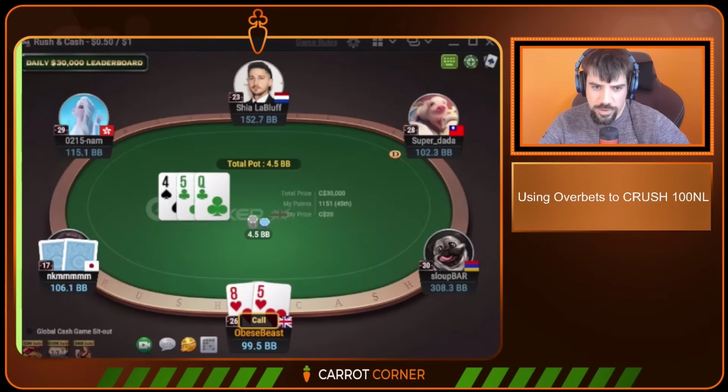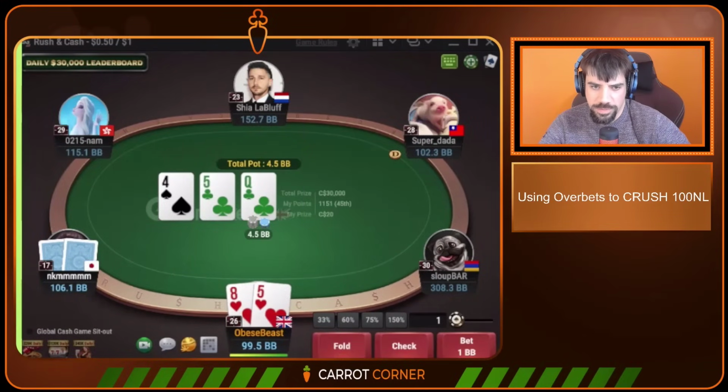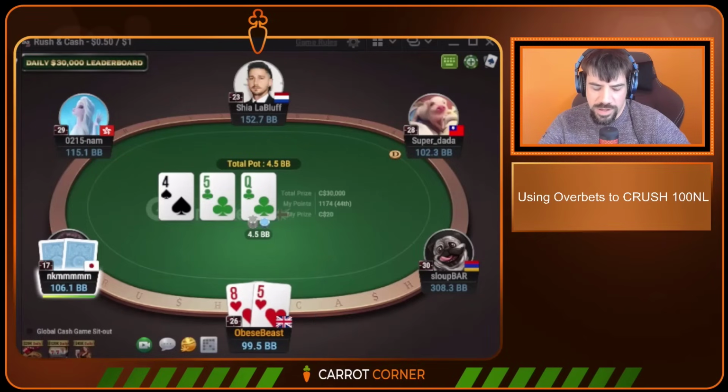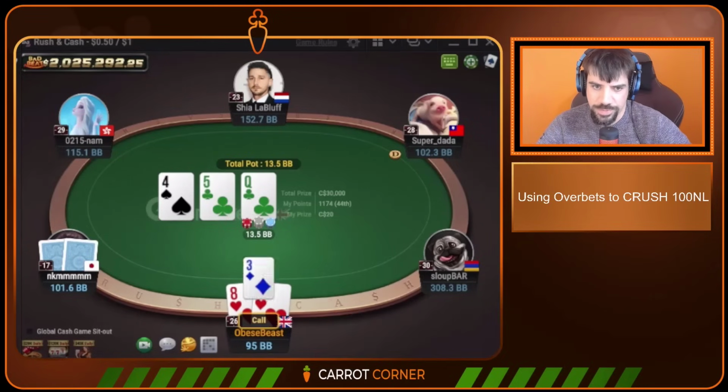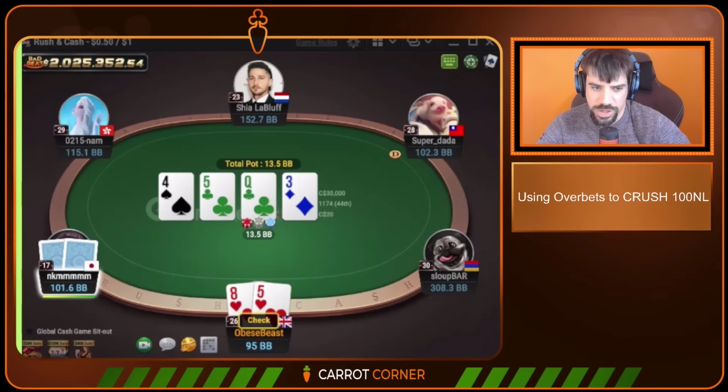Okay, guys, final hand for today. We have the 8-5 of hearts in the big blind. We peel this min open. We check it over, and we face a bit of a strange flop c-bet size. Villain does decide to go for a bit of an unusual sizing, which I think marks them as a recreational player most of the time. It's not that this is like a bad size or this size is completely indefensible or anything like that, but it is going to be recreational players that use it.